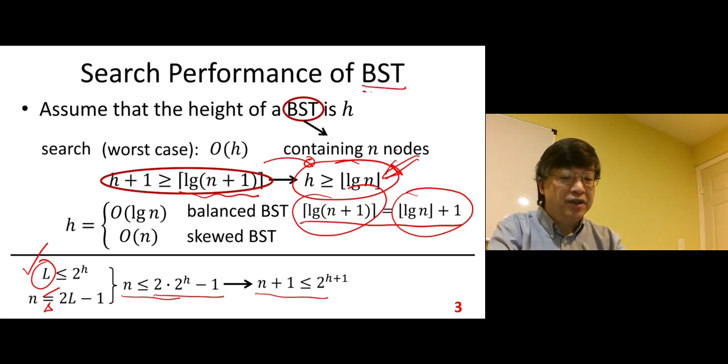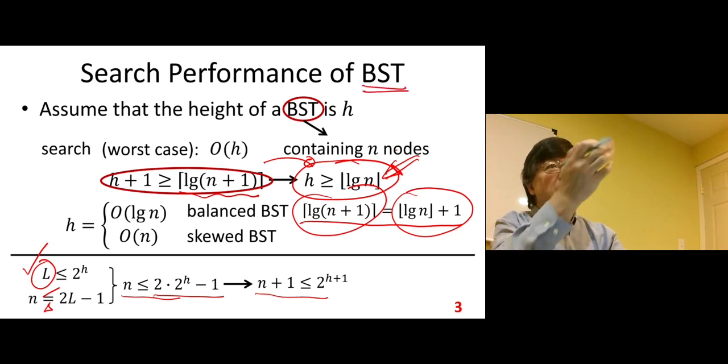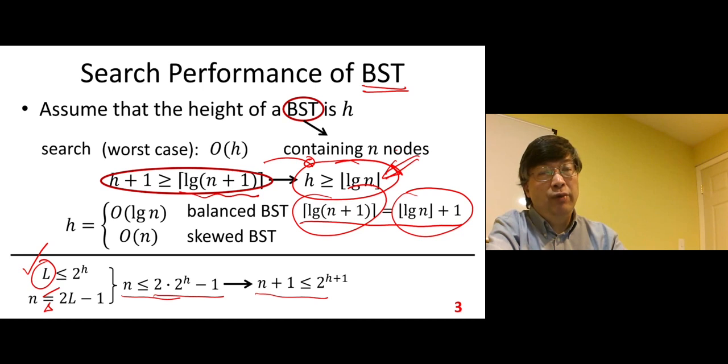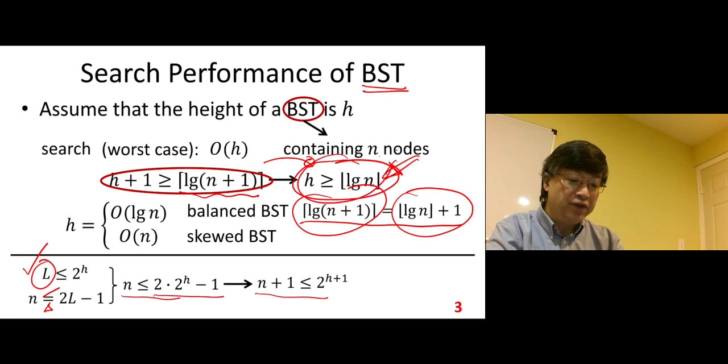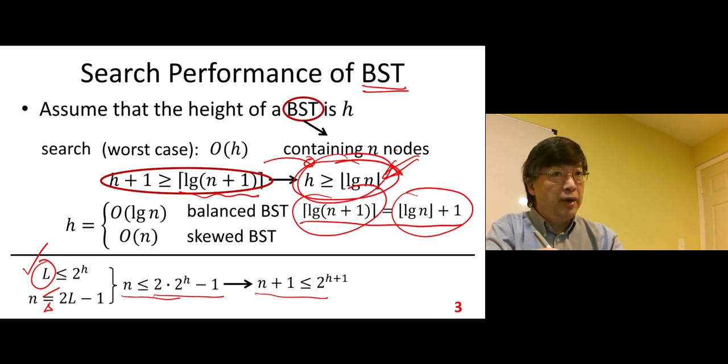not necessarily a binary search tree. Because when we estimate height, it has nothing to do with the search property, right? When we look at the height property, nothing to do with the search property. So that's why even if it's a BST or not, we always have this inequality.